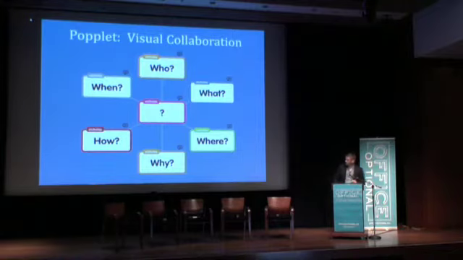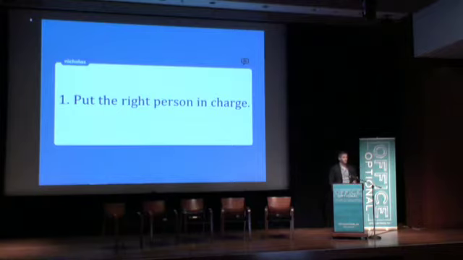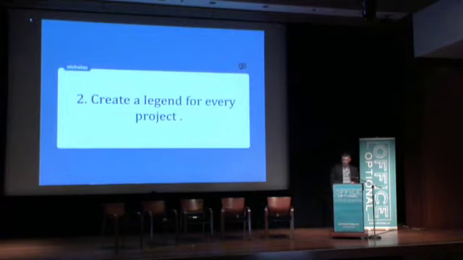So tip number 1 is to put the right person in charge. And the right person has to be a visual thinker, someone who's an evangelist for the platform and detail-oriented. And it's really important to have an evangelist because you want to get all the buy-in from your team and make sure that everyone is participating wholeheartedly. Because especially when you're introducing a new tool, this is a real challenge.